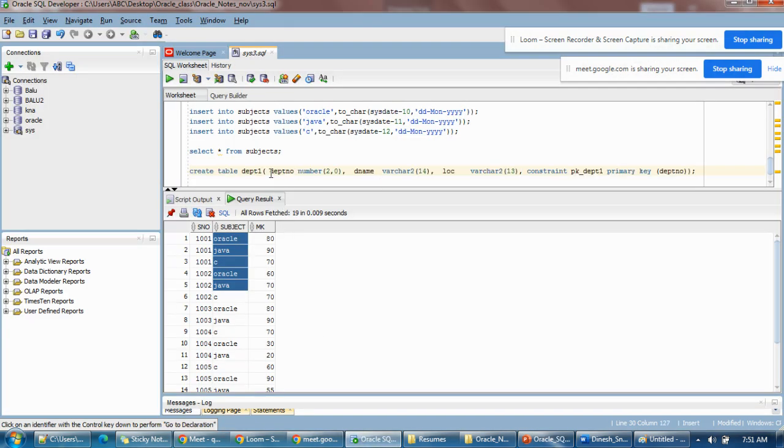We can build that one. I will create the table name department underscore November, like that. So in department, what are all the columns? Department number, D name, location. So what is the condition we have to follow? We should have one primary key in the parent table. Then only you will be able to refer to it in the child table. Otherwise, you cannot refer to that. Yes or no?